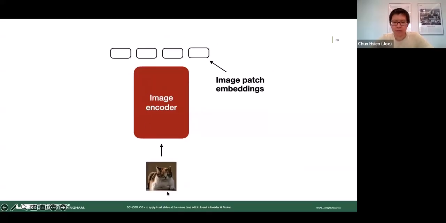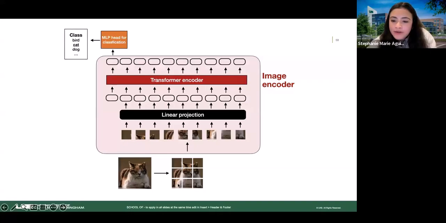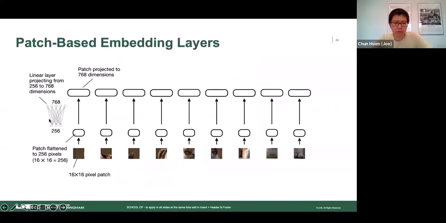Okay, so you're giving that image, and you would turn this into image patch embeddings. How that happens is that you would cut it up, right? Depending on the size. And then that's how you get the image encoder. You would do the linear projection, see how similar they are. Sometimes you have positional embeddings because that's the way that you would see in terms of the image. And then in the end, you would have the transformer encoder, and that's when you put that further into the architecture.